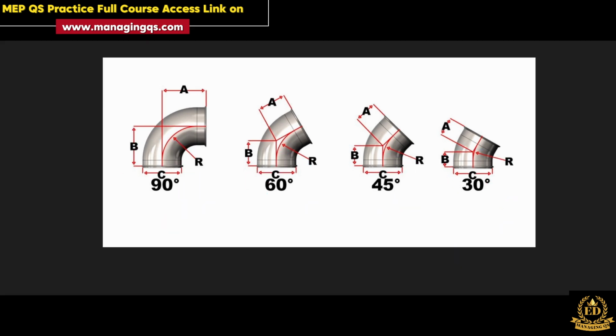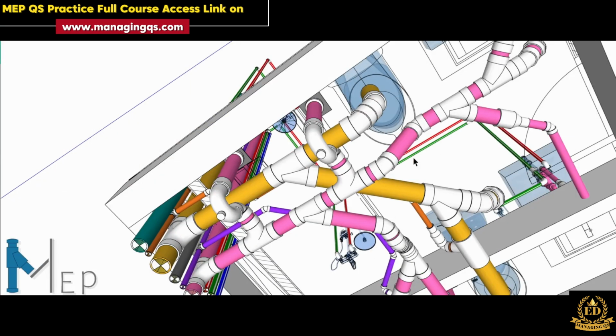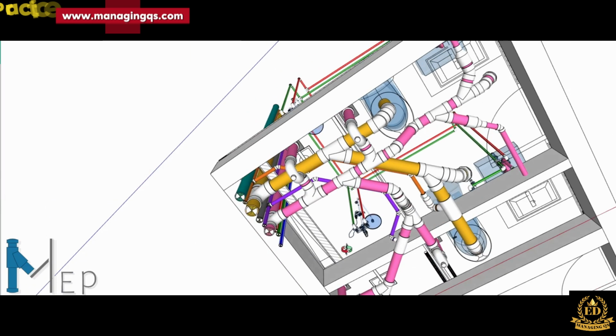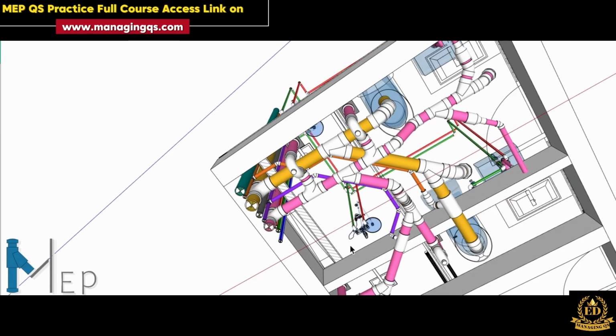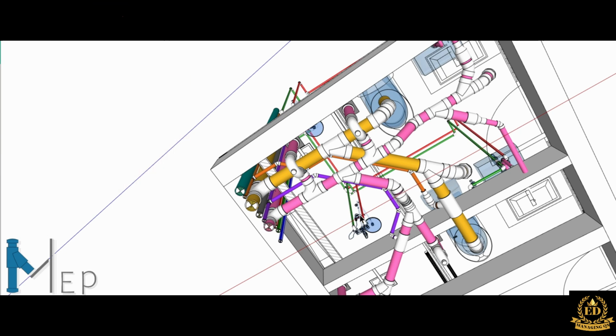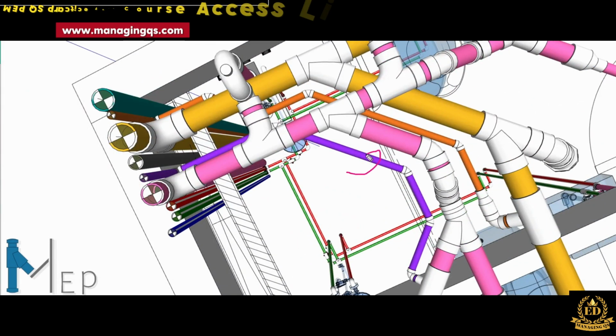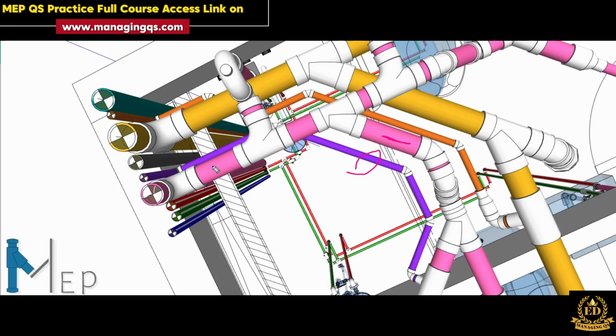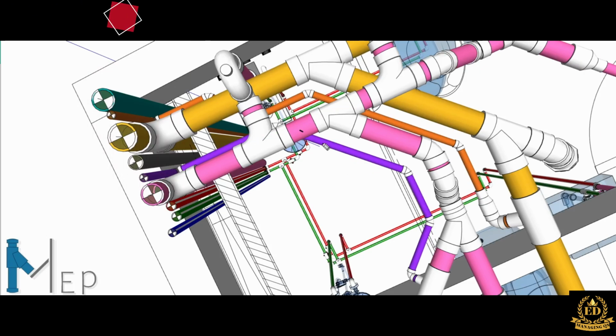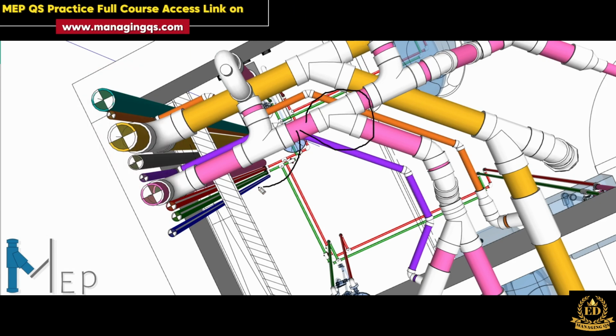Before analyzing this angle, I will show these elbows through this 3D model. In the POMI we discussed there are two types of pipes: small pipe and big pipe. Small pipe means below 60 diameter, big pipe means above 60 diameter. You can see here the small pipes and the big pipes. The pink colors are the big pipes, and the white colors are the fittings. You can see various types of fittings involved in this 3D model. Now I am going to focus on identifying the elbows first.